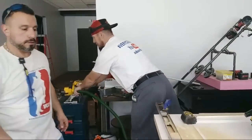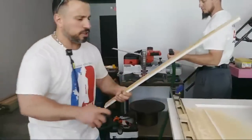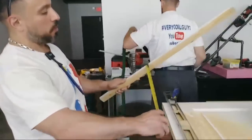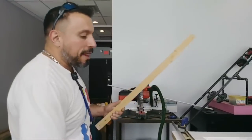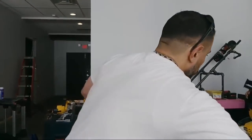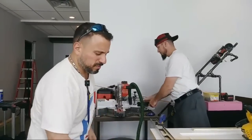Much less mess with the track saw, I bet, says Jonathan M. Yeah. I was going to say we could just brush it off in there. I mean, we made a pretty doggone nice cut, right? Yo, look who it is. It worked out, but we had to measure. We had to clamp. Joe Burkett. What's up, Joe? You guys were supposed to be at my house an hour ago.